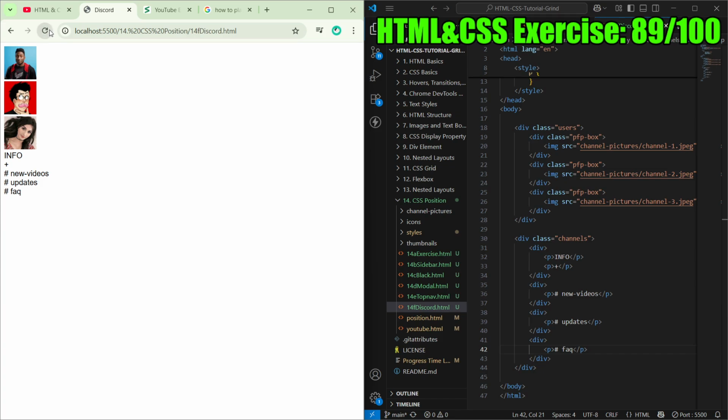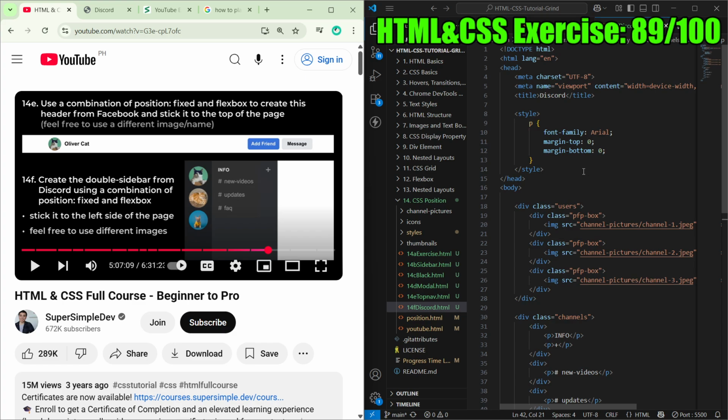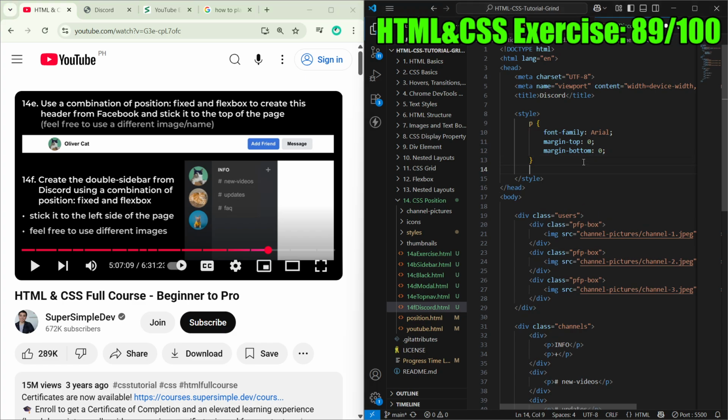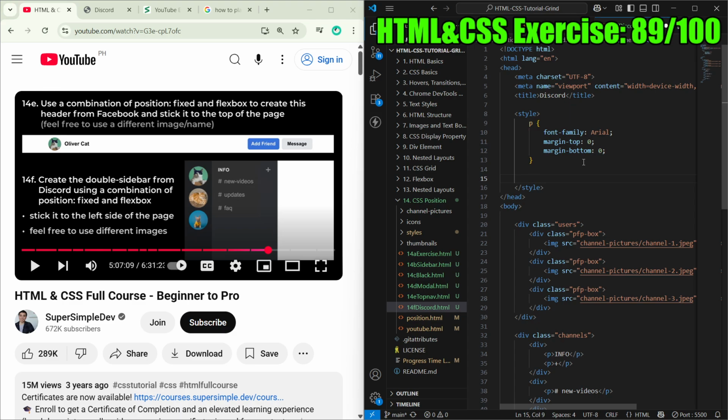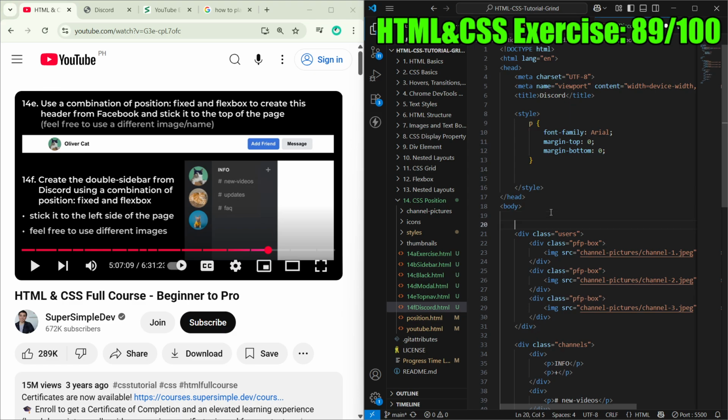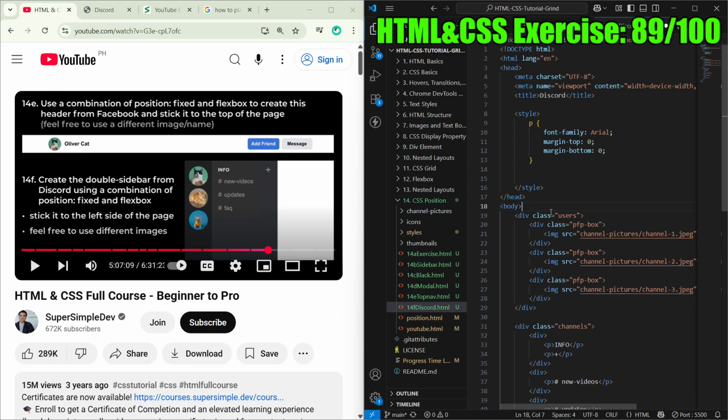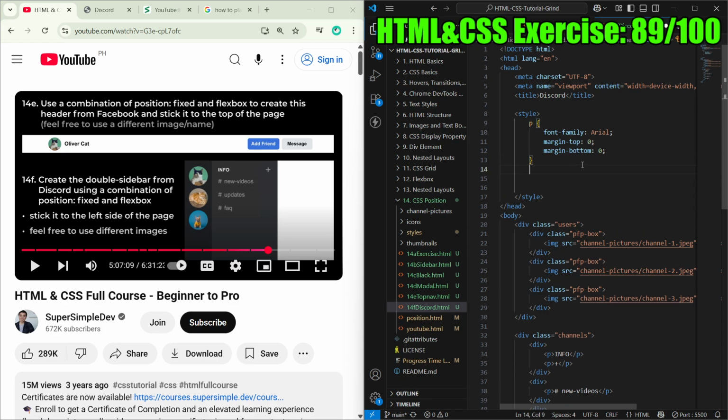Okay. So now that I have all of the text and content, let's give them a background color. I did want to put them in a display flex, but I don't need to because I can just make them position fixed.